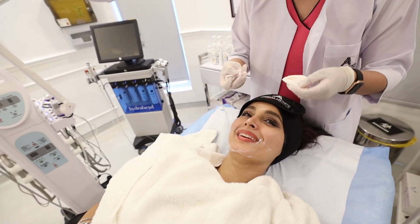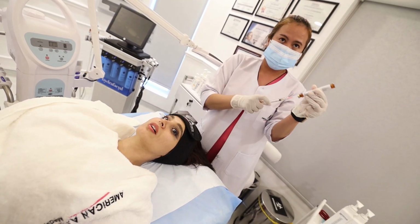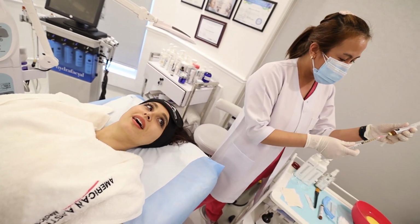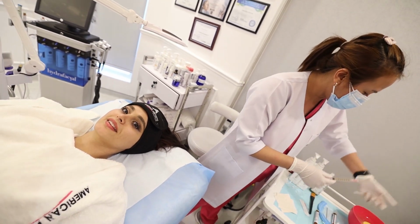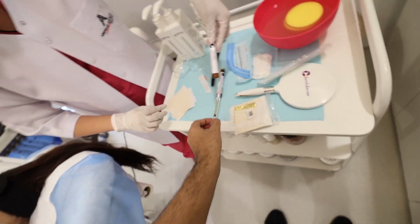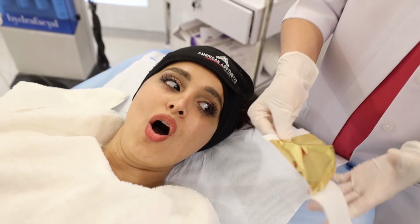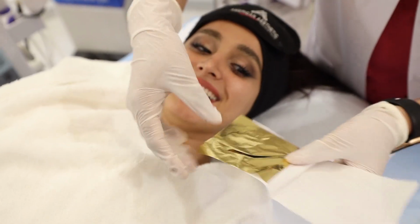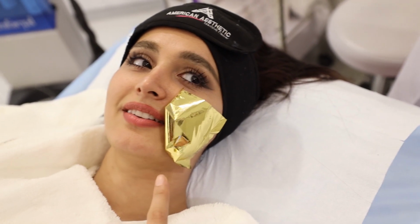No, I see the makeup coming off already. Oh wait, whoa, what is that? It's a serum. It's a brightening serum because we're combining with hydrafacial serums and boosters. Guys, so basically there's a serum involved. So basically we're gonna inject this in you. Nah, bruh. No. Oh, that looks so good. Oh my God. Can I sell this? Like, can we recycle this?